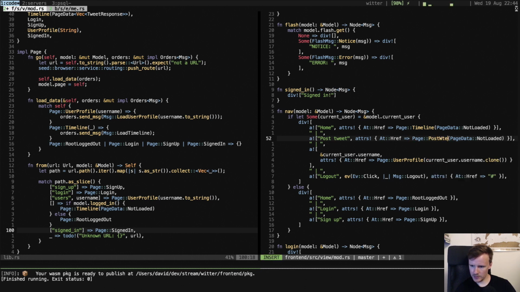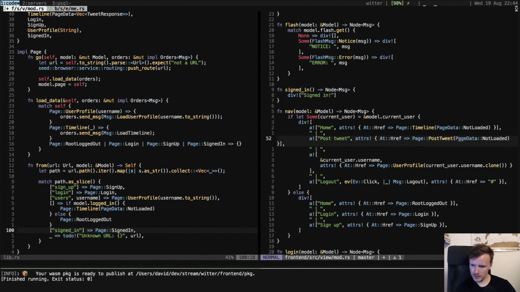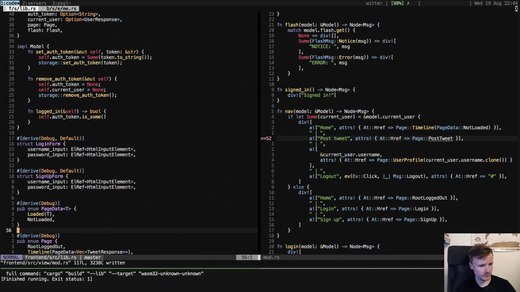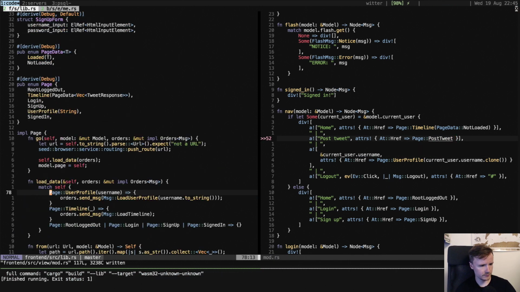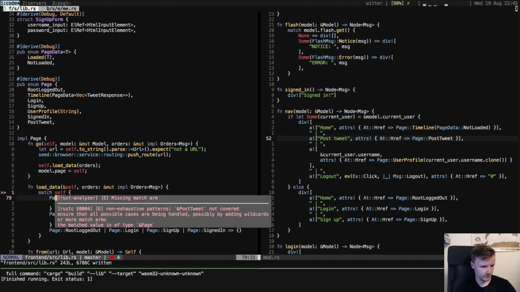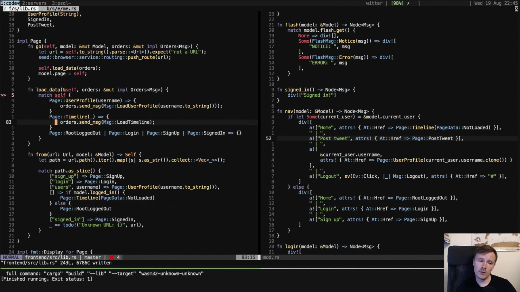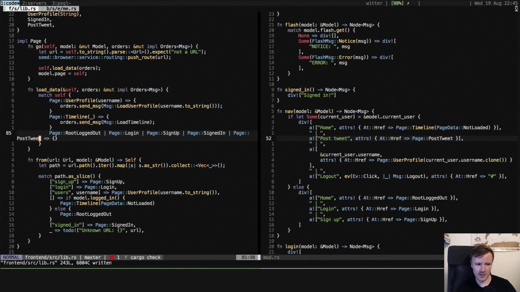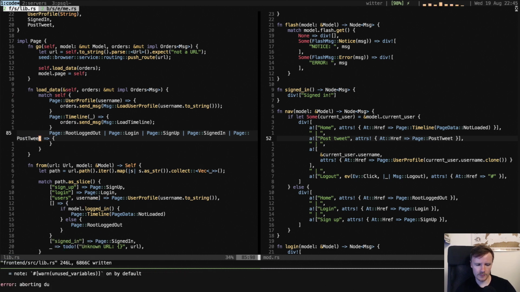Page post tweet. I don't think post tweet has any data because it's just going to show a form.